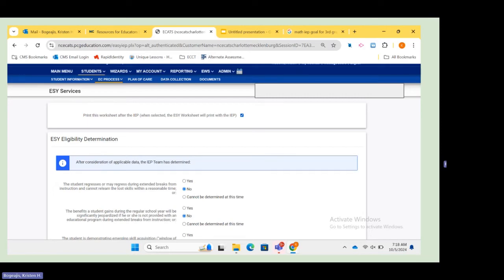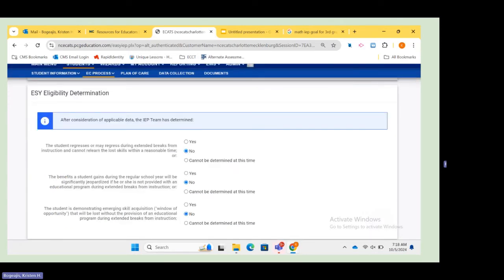Let's say that your student had extended school year the summer before and their parents are like, oh, they always get extended school year. Okay, we consider it every single year then. We're considering it, we're going to collect the data on it, but we don't make the determination till the end of the year. So if you know that the student is up for consideration for extended school year, say cannot be determined at this time. You'll make that determination at the end of the year and you guys will set a date to meet at the end of the year.